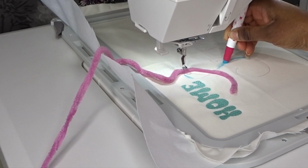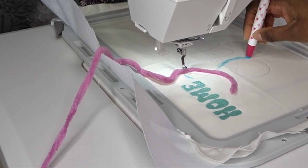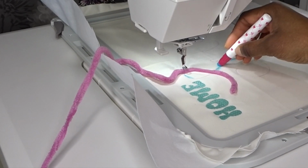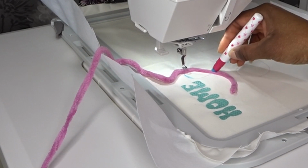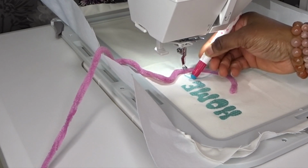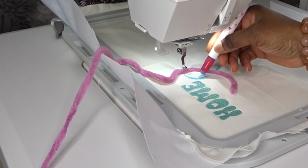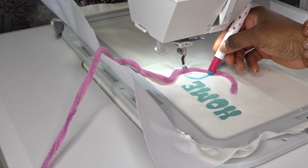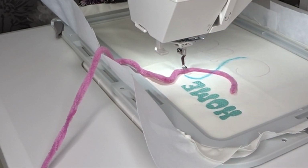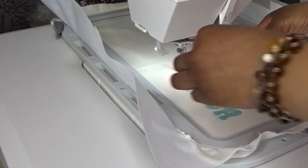and put enough glue on. And I believe this glue washes away, and it doesn't damage your needle either. So I'm just putting enough on, and I need to work quite quickly here so it doesn't dry out, sorry.